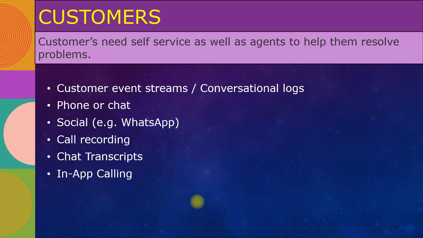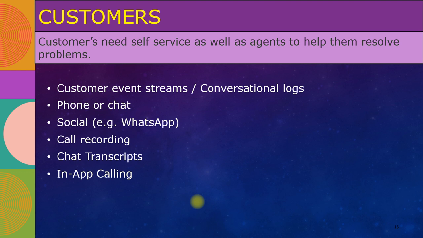And like I said, there was channels: voice, chat, and also social networks. And like I said, typically with call recording, you could listen for call quality. You could separate the customer voice and the agent voice and see who's doing a bad job here, what's the sentiment of the customer, etc. So there's all these nice things you could do.